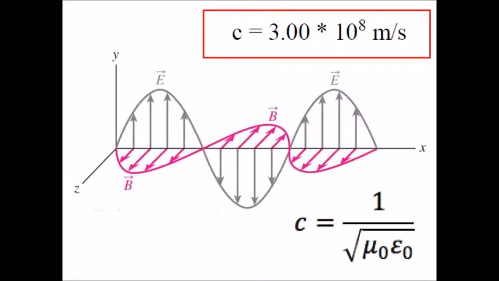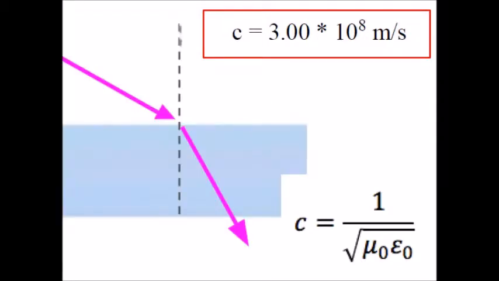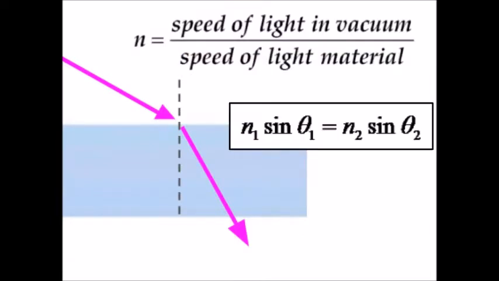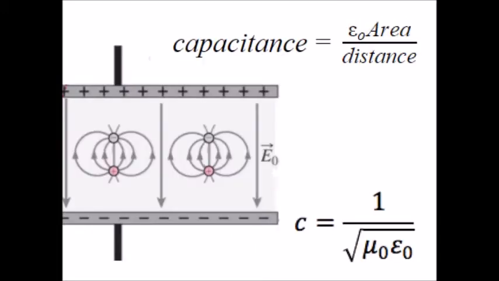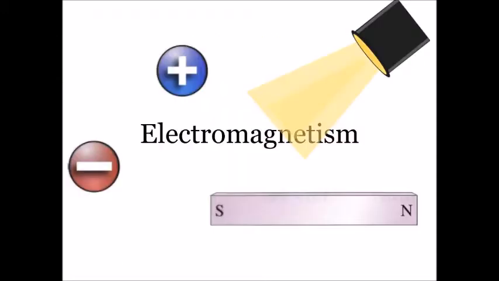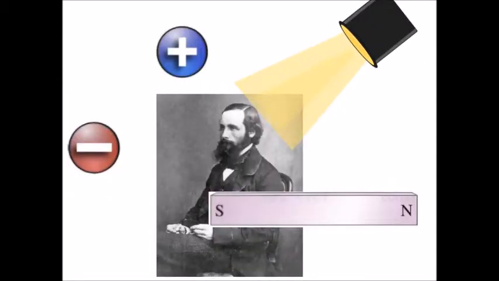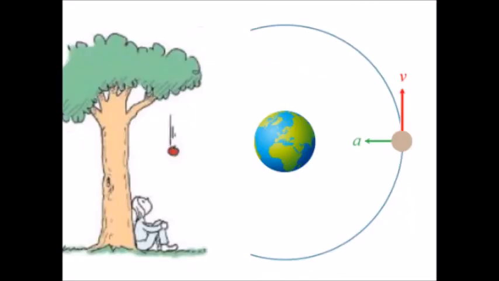And we did it when talking about refraction. Refraction, we talked about light changing direction as it entered a new medium. Why did it do that? Because it changed its speed. Well, the speed depends on epsilon and mu, how that medium responds to electric fields and magnetic fields. And we've talked about how a dielectric material responds to an external electric field. And the deeper you get into the equations, the more fundamental the connection is. And we can thank James Clerk Maxwell for working out the details that are surprising. Every bit as surprising as when Isaac Newton showed the connection between the physics down here on Earth and the physics in the heavens.